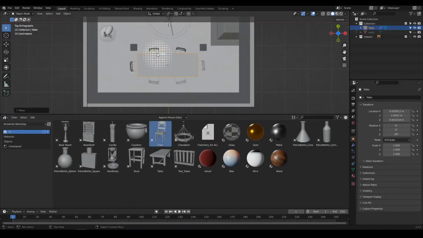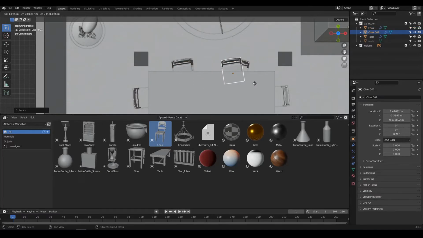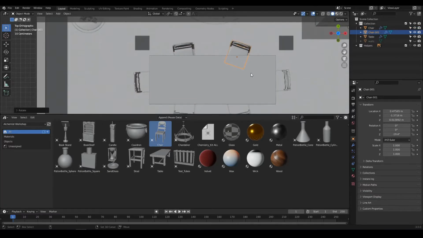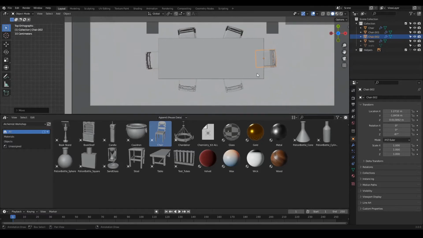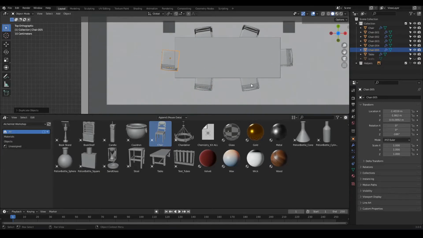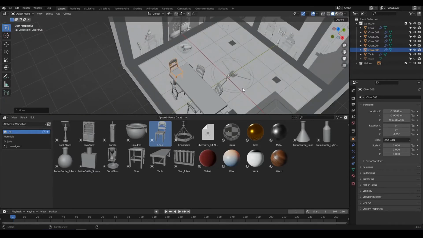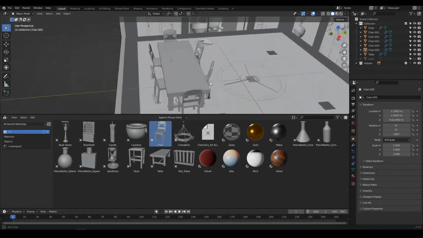You can add a chair as well. I will go here, then we can just duplicate here to fit the rest of the furniture like that, and here we go. We've got already this area with the table.